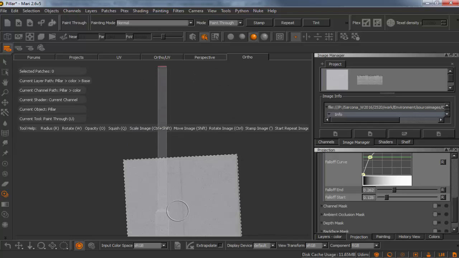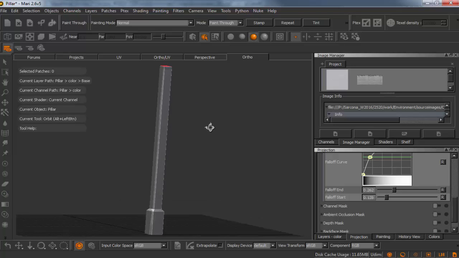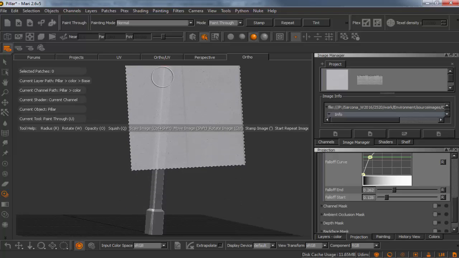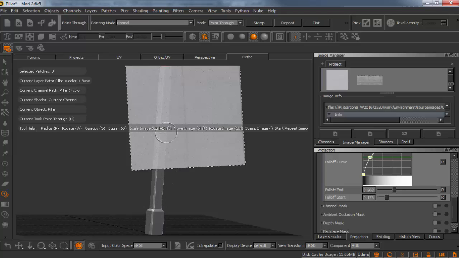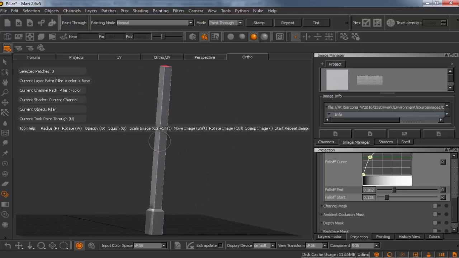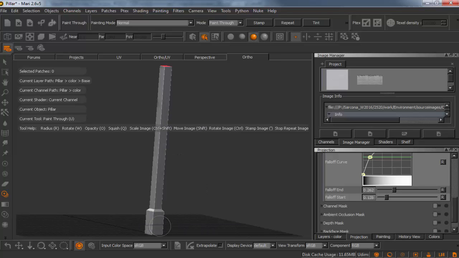Now in this, I'm painting straight on because I hit 1, 2, 3, 4, or 5 just to get to that right view. So it's switching views. But I could also spin around. So as I spin around, I can move this over here and paint. And you can see how I can fill that in. Now, when it gets to a certain point, you'll see that I'm getting a line like that because I don't have my repeat image on. So I can turn repeat image on, and it'll just repeat the image down there.